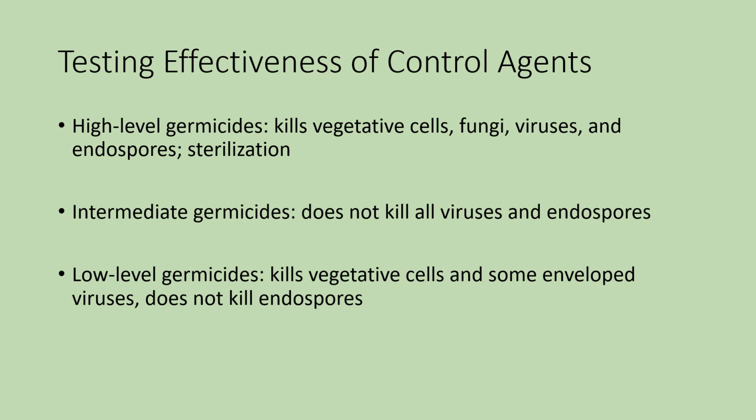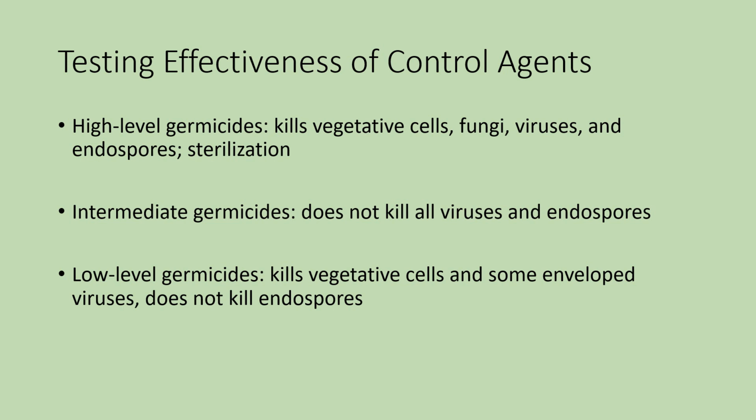So how do you test? You can have all these various methods, whether they're physical or all the various chemical methods of controlling. How do you know whether it's effective or not? Well, by now you know we're going to rate them. We're going to organize them as to how effective they are. We use very highly technical terms for this. We use high-level germicide, intermediate germicide, or low-level germicide.